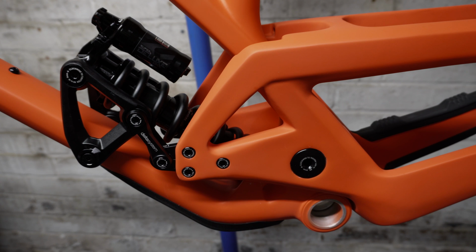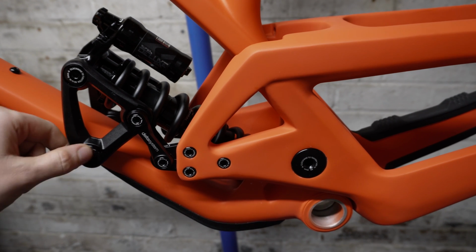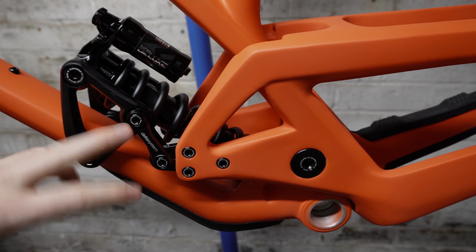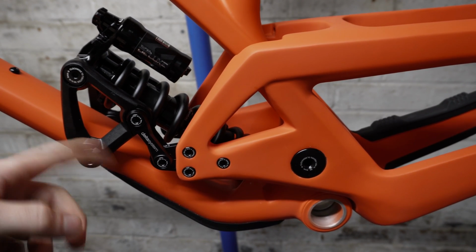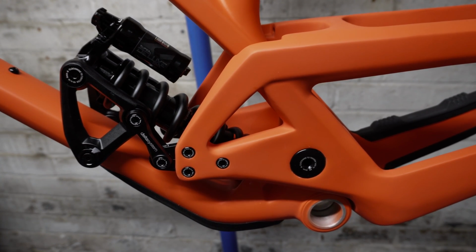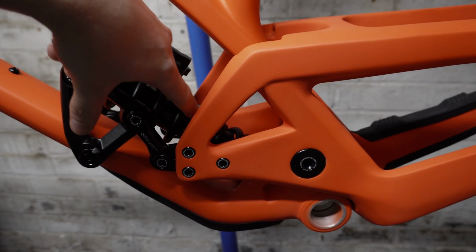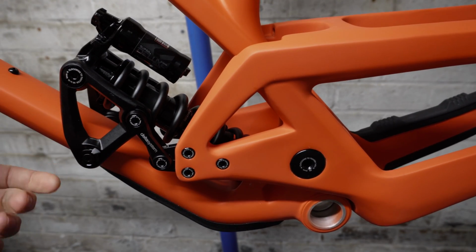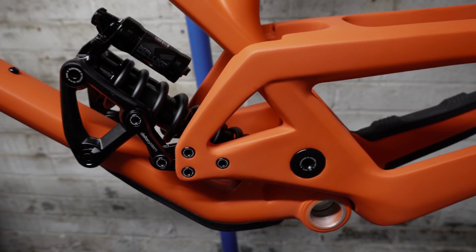And just to show you on the non-drive side, this is where the sag indicator is. So what you basically do is just push that up and then sit on the bike and it will push it through, and you'll be able to see whether you've got the 30%. The shock also has the markings on it as well, so that's probably what I'm going to be using. The sag indicator is there to give you a general guide.